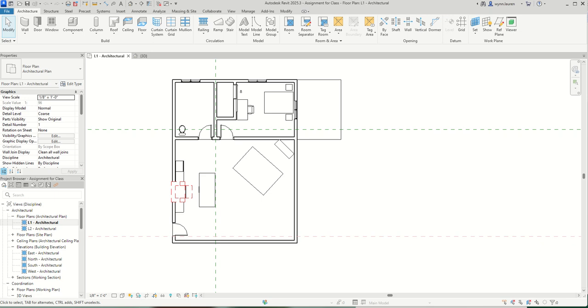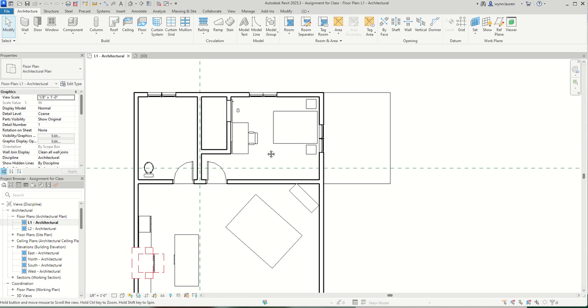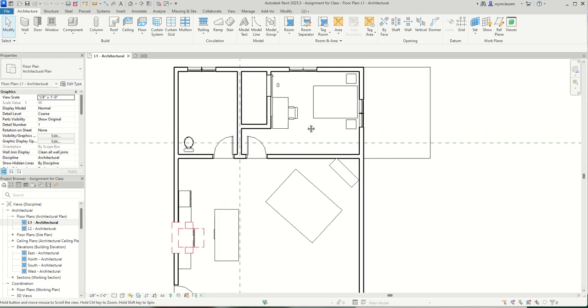Okay guys, so in this video I'm going to show you how to add a ceiling and light fixtures after you have totally finished your floor plan. Mine is obviously somewhat incomplete for the purpose of just showing you guys how to do things. So make sure your floor plans are totally complete and all your components are in there. Don't rush through that, have fun with that. The more you learn how to do that, the better your designs are going to be later on.